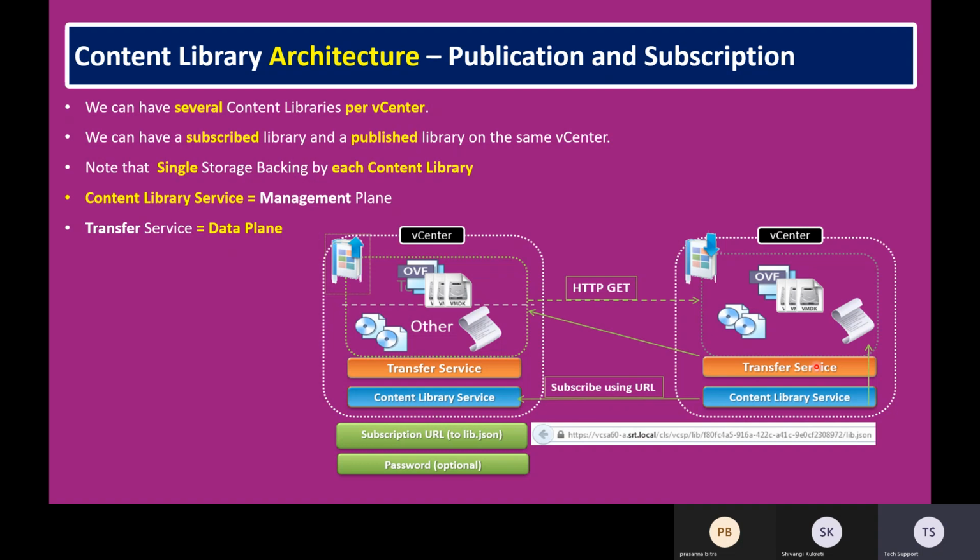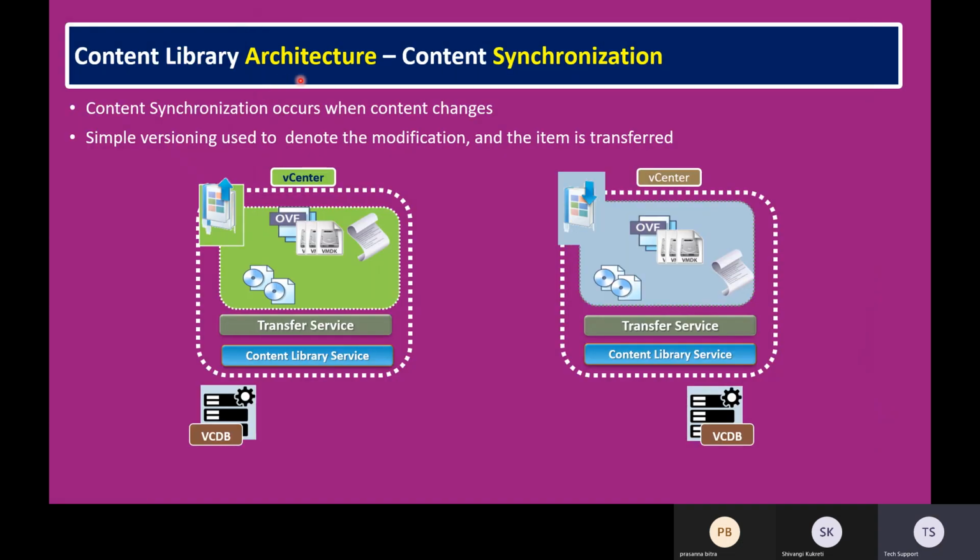Okay, now we'll talk about another deeper point here: how the data will be synchronized. We understand that the main protocol in the backend is the VMware Content Subscription Protocol. We'll talk about some more detail on the VCSP protocol now. The content library architecture, content synchronization: how is the content synchronized? If you see in this diagram, we have two vCenter servers, and these two vCenter servers have equal data. We have a script here. We also have VMDK files, OVF and ISOs. The same content is available on the destination remote vCenter also.